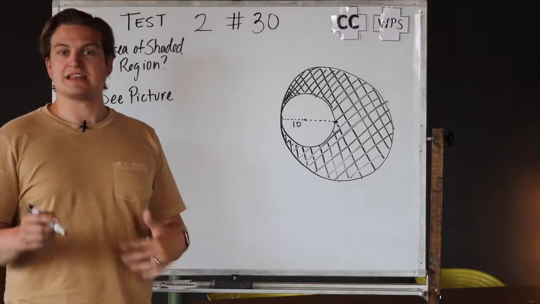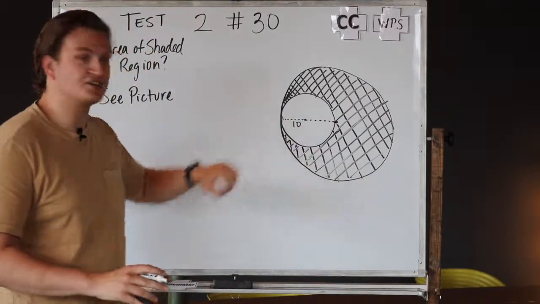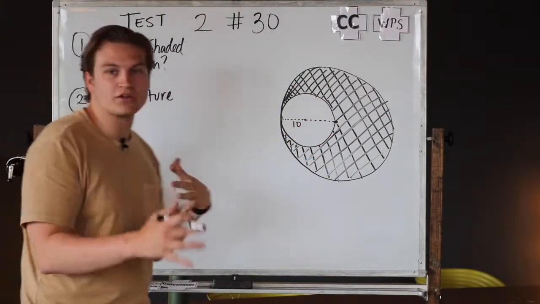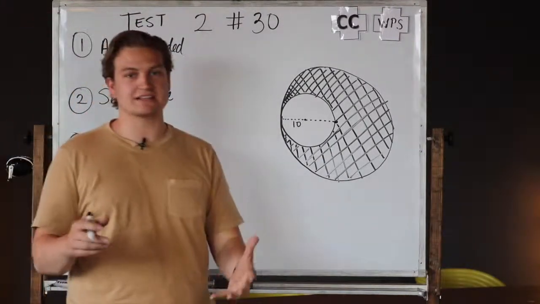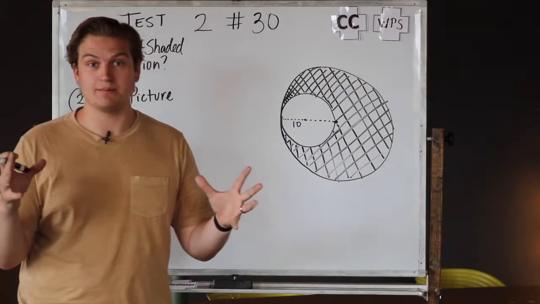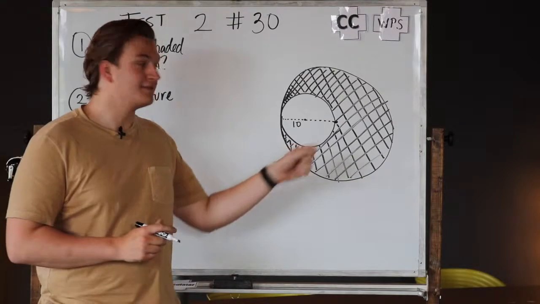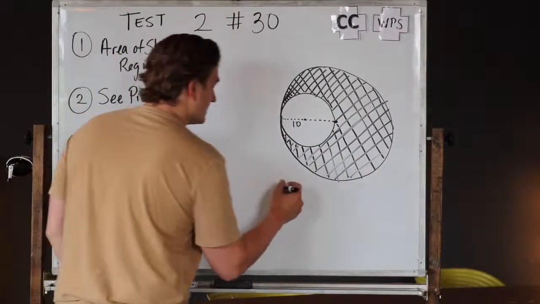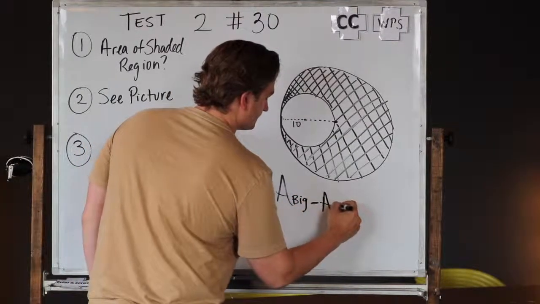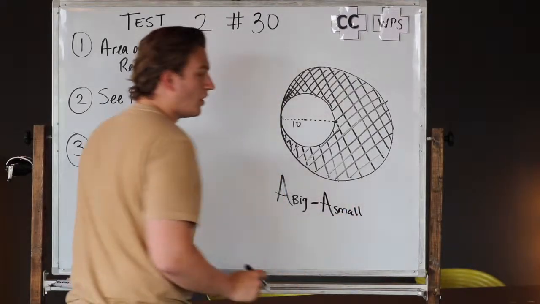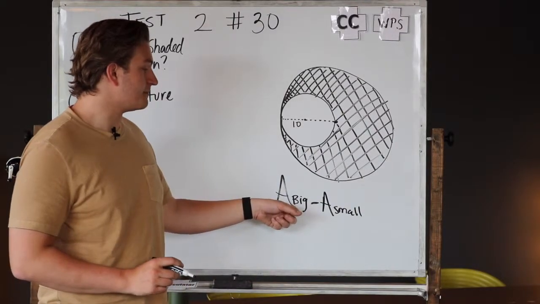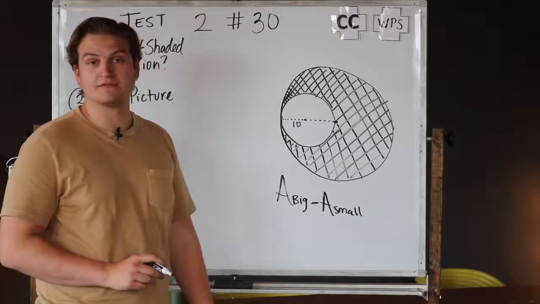and find the area of this shaded region. Now here's where I'm going to show you how to crack the code on any shaded region problem. The way that you solve any of these shaded region problems, whether it's a triangle inside of a square, or a square inside of a hexagon, or a triangle inside of a circle, no matter what shape is inside any other shape, there's one pattern that you need to follow to answer these questions. And here's what it is. I'm going to write it down here. All you have to do to solve any shaded region problem is take the area of the big shape minus the area of the small shape.